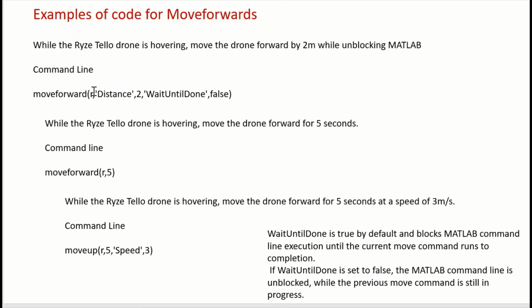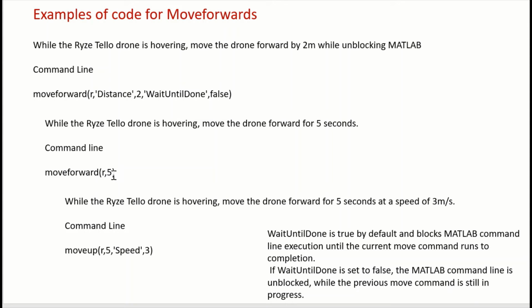So that's where you can put variables in here. These tend to be the drone name. This is the variable you're trying to control, speed or distance. This is the value. I think if you don't give it anything at all, it goes into some defaults. The defaults are in the user manual with this, which I'll send you. So the default values are in the user manual. So if, for instance, say while the drone is hovering, we want to move the drone forward for 5 seconds, we could put move forward R 5.